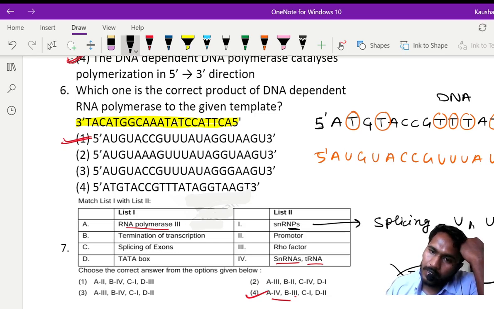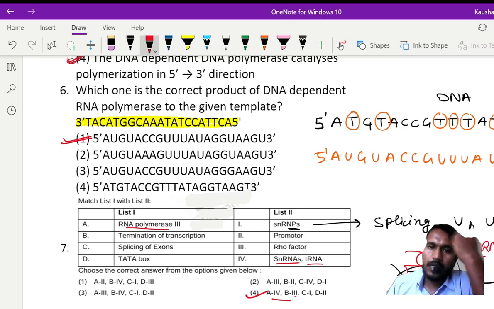Okay, and then this sigma factor, you must have remembered it in the transcription. This sigma factor of RNA polymerase will bind here, and it will recognize, and then it will recruit the complete RNA polymerase, and then it will start the transcription. So it is a recognition site for the sigma factor.